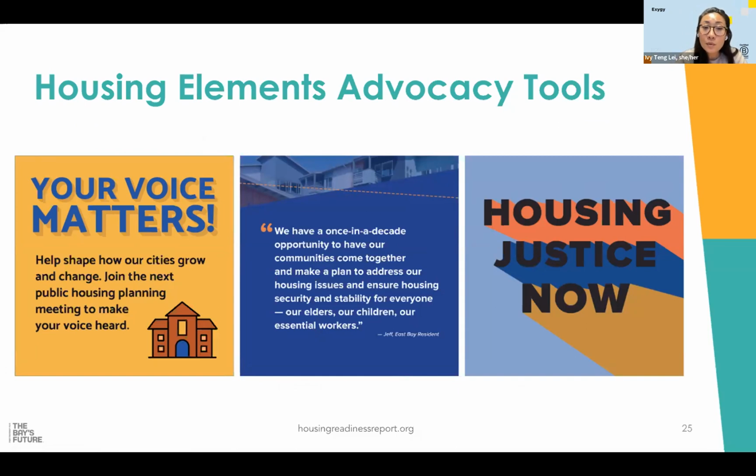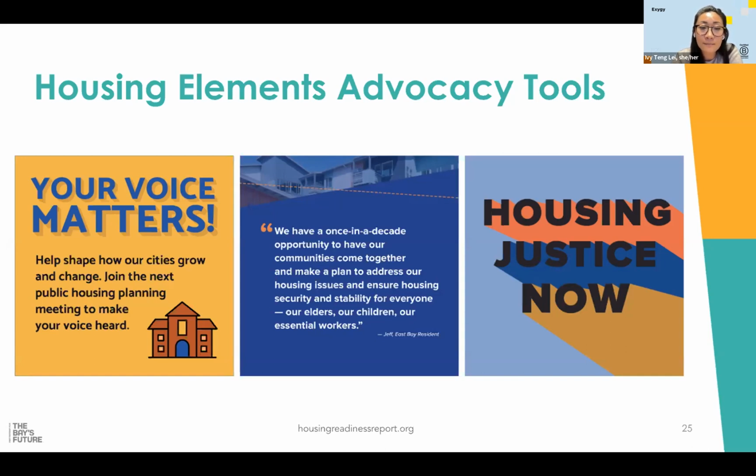Okay. The first set of tools is a set of narrative tools developed by the Nonprofit Housing Association of Northern California and Shift the Bay. These tools are designed specifically for advocates like yourself to support the implementation efforts. The wealth of material includes a message guide, trainings, and organizing tools for effective reach across diverse communities and to encourage action-oriented engagement. All of the materials developed for this project were designed from a public opinion polling and focus group conducted by Shift the Bay that helps identify what was most important for the public to learn, think, and feel so we can inspire all of us to take action and engage in the housing elements process.